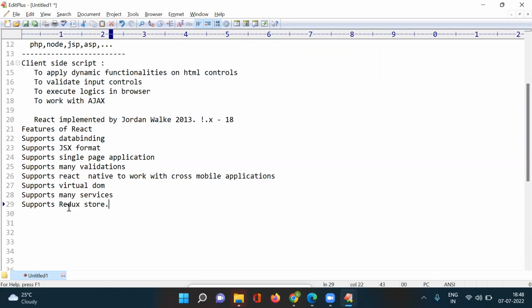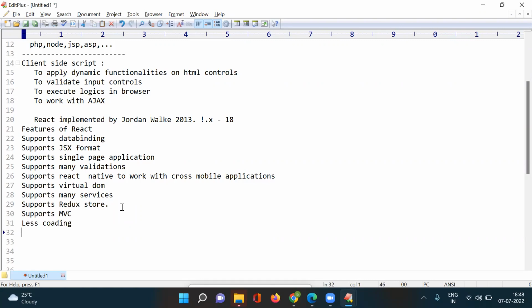This is a very big advantage we have. Okay. Next, it supports the MVC pattern. Next, less coding. Compared with JavaScript, the main advantage is very simple coding. That's why these technologies got much popularity.